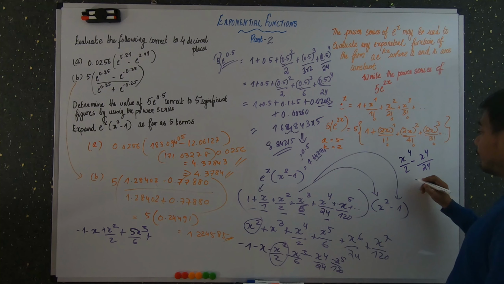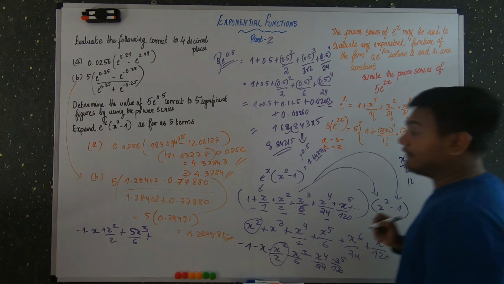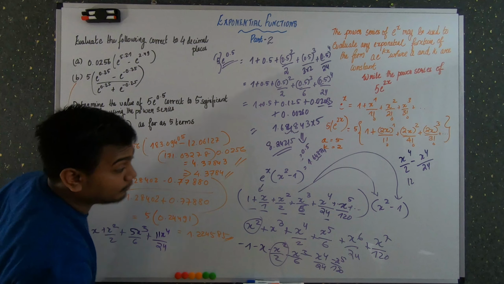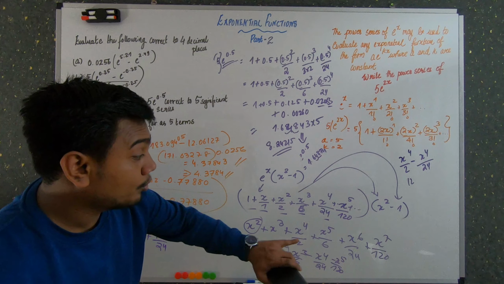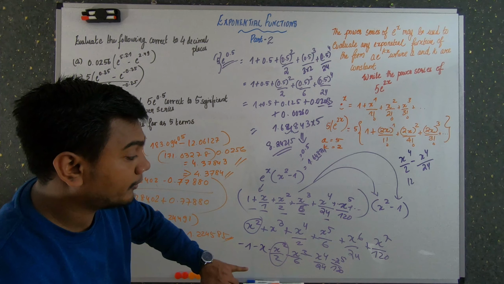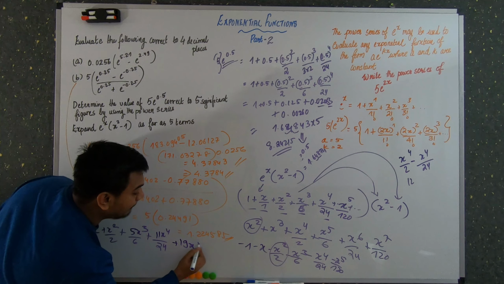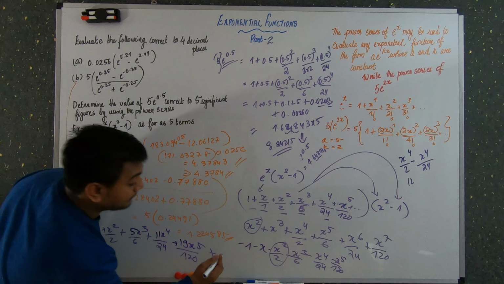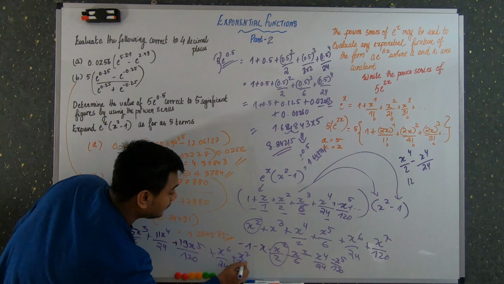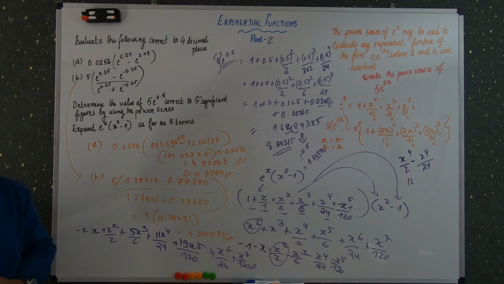So what I have to do here is multiply with 12: 12x raised to 4, minus x raised to 4 by 24, that is 11x raised to 4 by 24. The next term is x raised to 5 by 20, that is 6 by 20, so it is 19x raised to 5 by 120. And what are the next terms left? x raised to 6 by 24, x raised to 7 by 120. So this is your final answer.